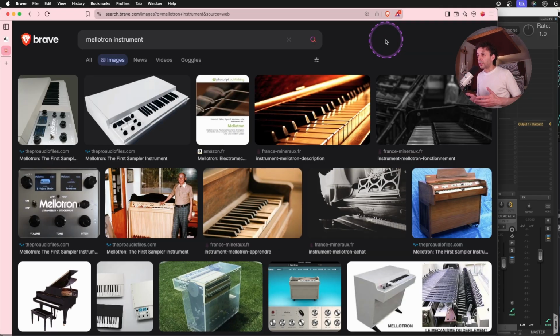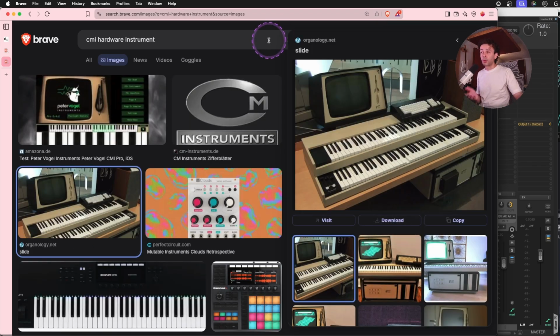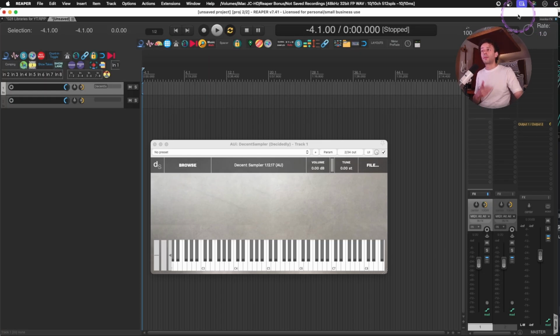The Mellotron is part of this history. Of course, the CMI is part of this history. And the idea being that when they used to record it back to tape, it would roll the tape and it would detune it so you could have all of your keys available. The idea of the Synth sampler is that it's a Synth sounding sampler.